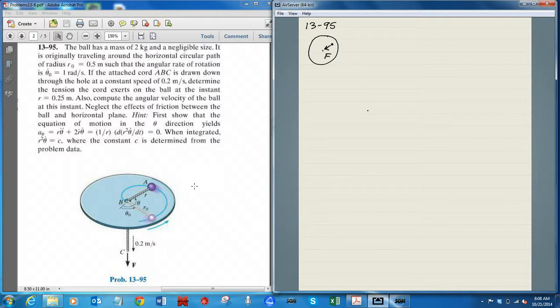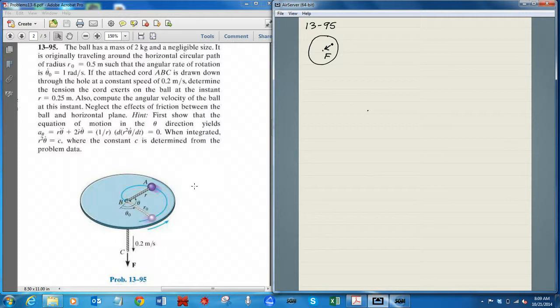Okay, they're giving me R and theta and that sort of thing. They give me the mass. They want me to find the tension in the cord at the instant when R is equal to 0.25. So because this is not an instantaneous problem, what I'm imagining that I'm going to do, as in all problems that are like this, is I'm going to find the acceleration. It would be great if it was constant, but it won't be. But I'm going to find the acceleration, and then I'm going to integrate the equations to get the speed or position or whatever it is I need at any particular time.